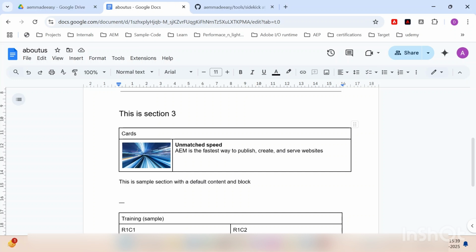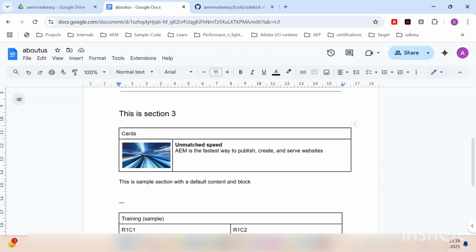Through this, we can have these blocks authored in separate documents, and they can be accessed through Sidekick, and then we can just copy and paste them into our document.